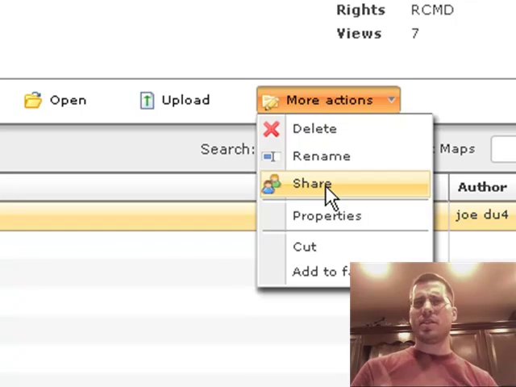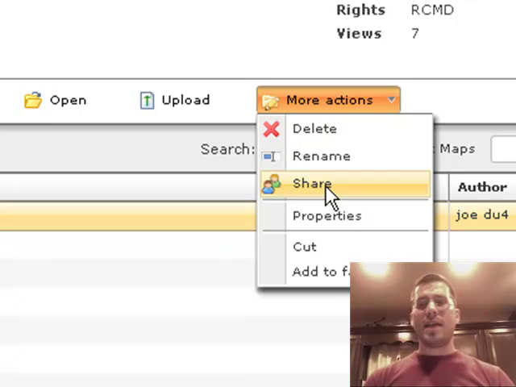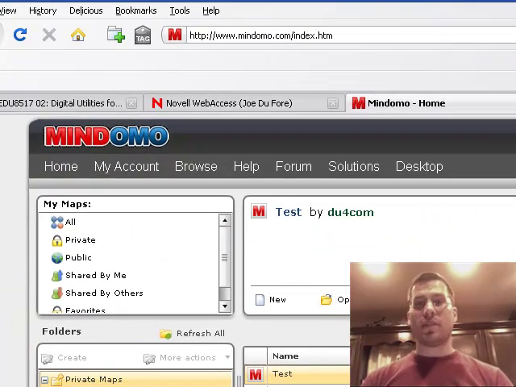And that's part of the reason why I'm sharing this with you, is that Mindomo isn't just a mind mapping software like Inspiration or Kidspiration. It's a mind mapping software that you can actually share with other people. So if you want to collaborate with them, work together with them, have students actually come together and work together, that's really what this is all about. Let's go ahead and make that new document now though.